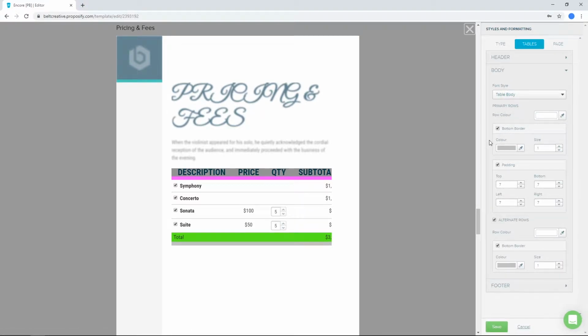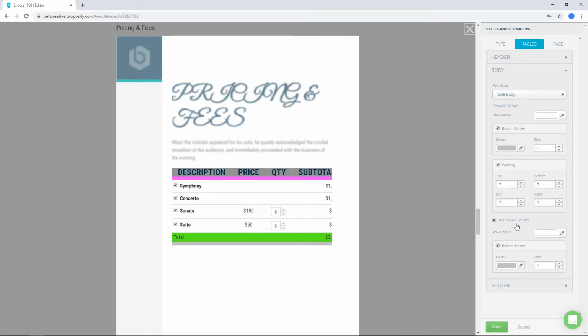And that's because Proposify has the ability to alternate styling between body rows if you would like to break up the look of your design a little bit. We actually have 2 duplicate sets of attributes. So here at the top, we've got the attributes for the first, third, and fifth row in the table. And then down here, under the alternate rows category, these are the attributes that would be applied to the second, fourth, and sixth row. And you'll see right now in Encore, we've got both styles turned on, and we've got them set up to be the exact same thing.